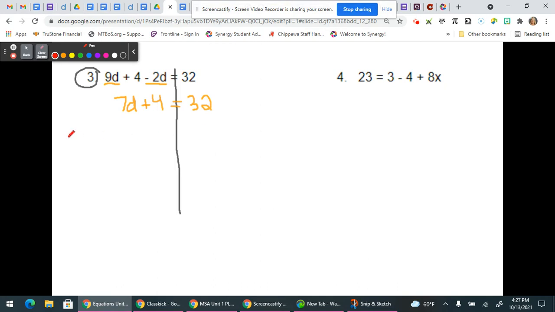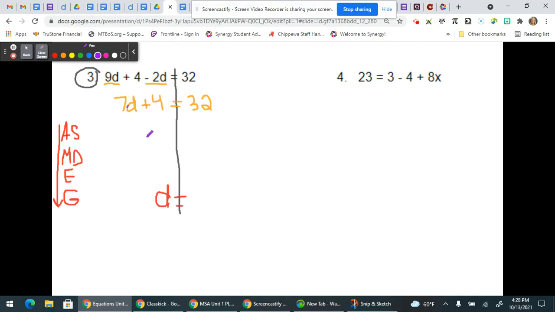So to help us, we're going to reverse GEMDAS. So we start with our operations of adding and subtracting, multiplying and dividing, if there's any exponents, and then our grouping symbols. So remember, we're working through the reverse order of operations to help us come up with our solution and our final goal of d equals. That's what we want. So over here on the left-hand side, I see connected to my variable d is a multiplying by 7 and this adding 4.